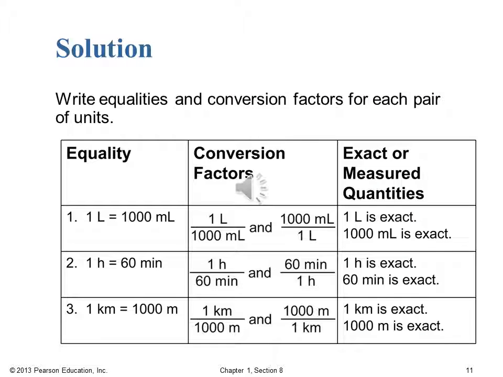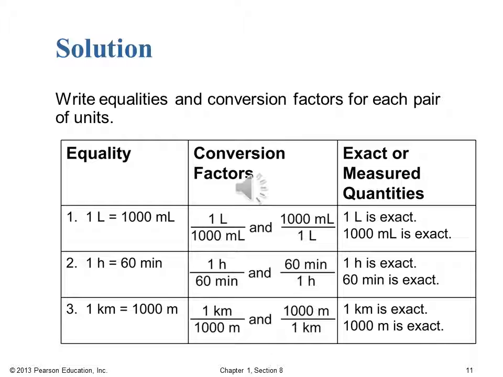Okay, so hopefully that was a pretty easy exercise. Obviously I went with the more standard here, but instead of 1 liter equals 1,000 milliliters, you could have had 0.001 liter equals 1 milliliter. Students tend to think about it this way, but that's another equally valid equality, so just be careful. You could do it multiple ways that it may still be correct.